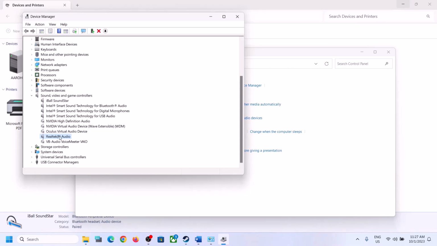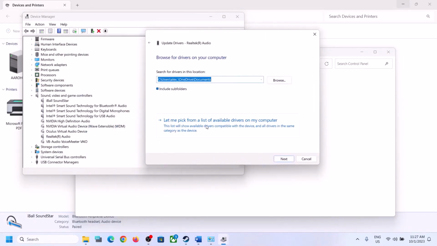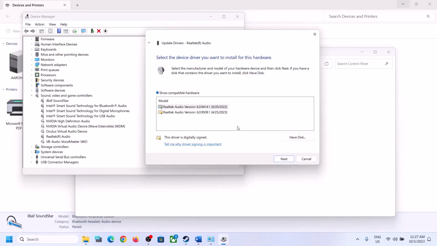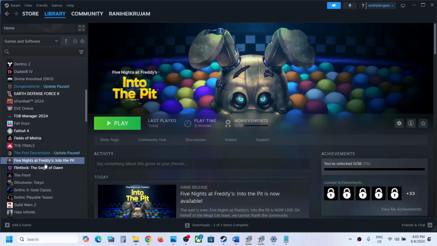Still you're facing the problem, make a right click and then click on update driver and then click on browse my computer for drivers. And then click on let me pick from a list of available drivers on my computer. So when you make a right click over here, you can see different drivers over here. Now here you might see high definition audio device, high definition audio driver, something like that. You can select that and then click on next, install it. Or if you see Realtek over here, you can select another one. You can try different drivers over here. So select different drivers over here and then click on next, install it and then restart your computer and then check.